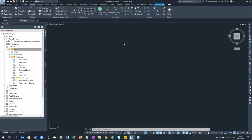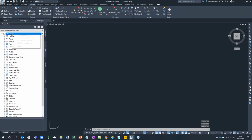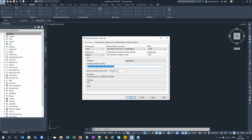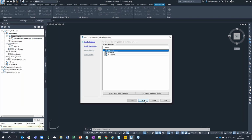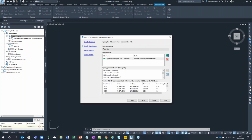I'm going to go ahead and create a new model for myself here to import things into again. I'll just go and check my settings, and again make sure that I'm working in the correct coordinate system. So this time I'm going to do another import process, and pick up a set of points that I've started to process already. Again, make sure I get the correct format in there. I haven't, that's northing easting. There it is, PENZD.